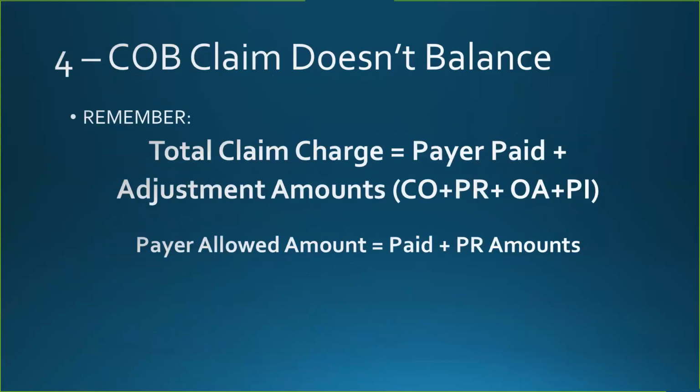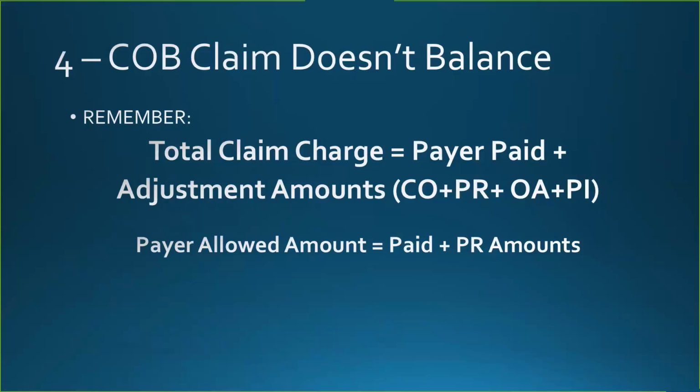So you really want to make sure that they are considering as much as possible, and if you drop a PR or a paid amount, you're basically reducing how much you're going to get paid. A lot of insurance companies, I know Regents, ignores PI amounts. So one thing I recommend that you do is if you ever get a PI, that's a payer-initiated adjustment. This is usually sent when you don't have a contract with that insurance company, but they want you to write it off.